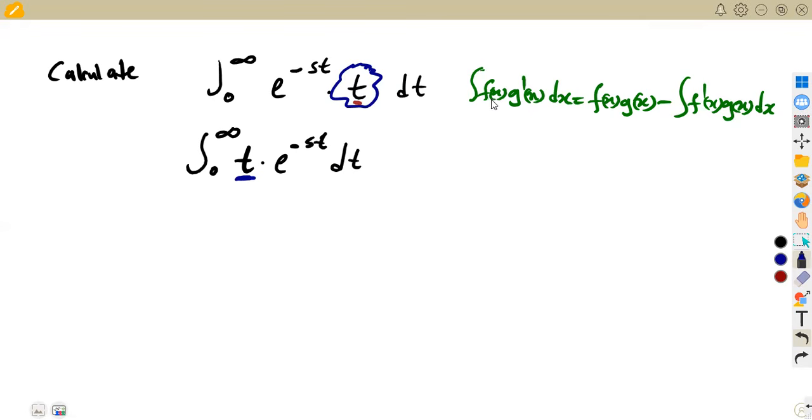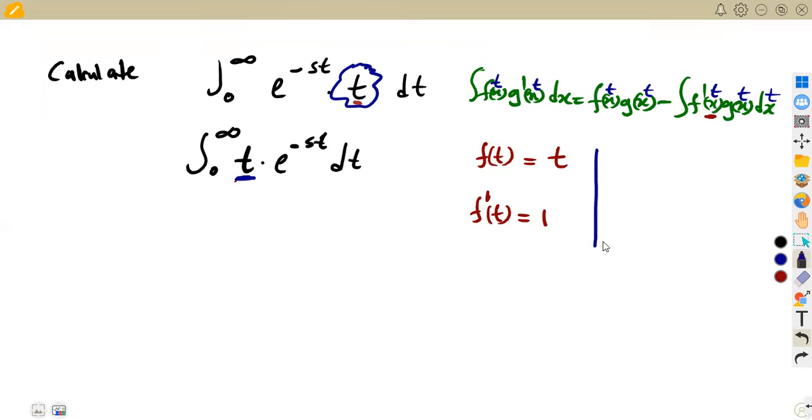We are no longer having f of x, we are now working with t. So where there's x, you're simply putting a t in this case. So this is our f of t. As we can see, our f of t is t, so we are going to need its derivative. What is going to be the derivative of f of t? That's a 1.